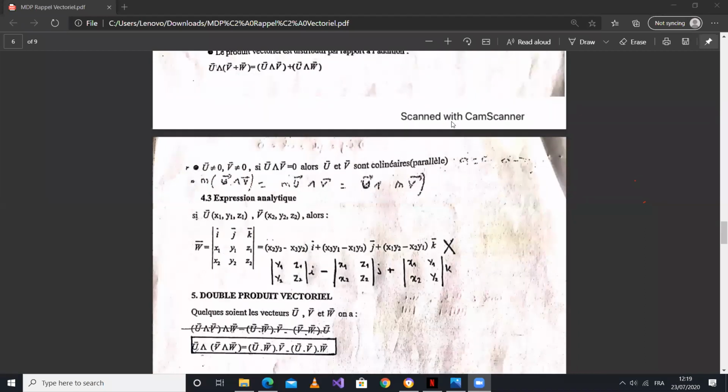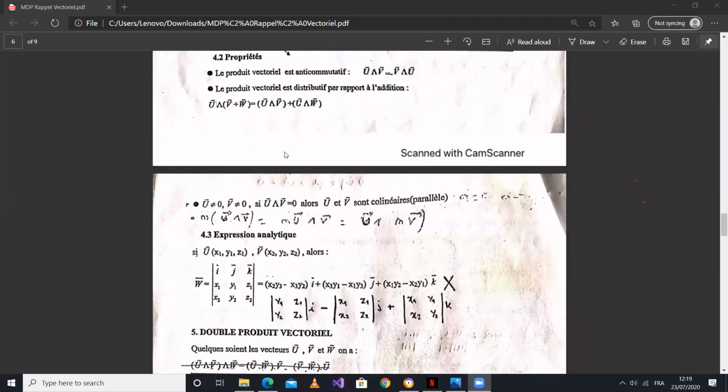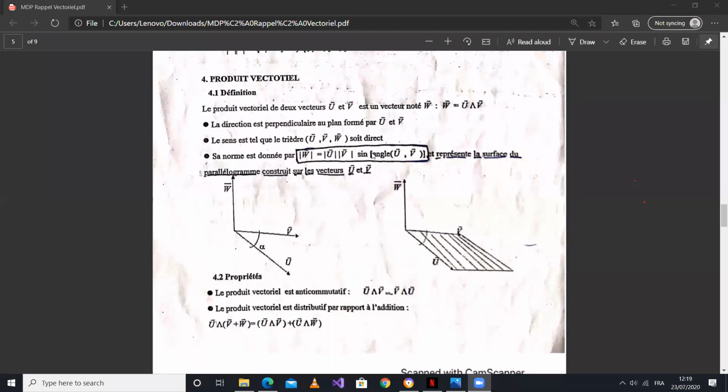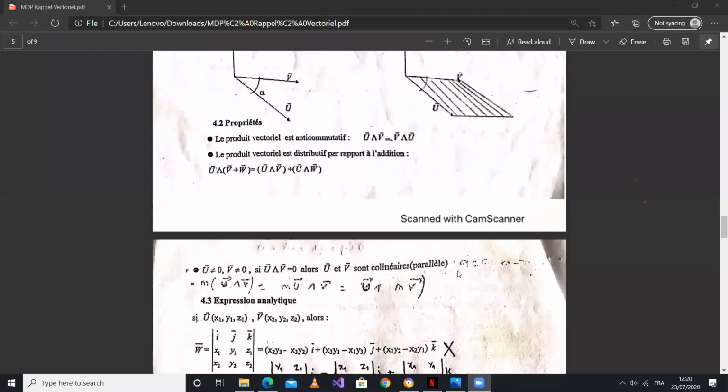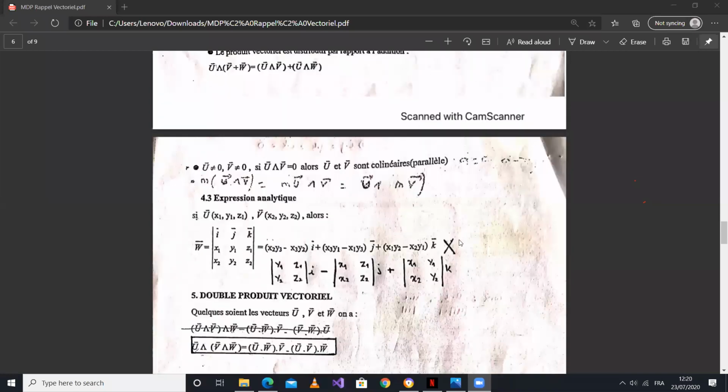Expression for calculating the product vectoriel. We have this one that gives us the norm or the modulus of the answer, but in most cases we are not interested in the modulus. We want the representation of algebra. I believe you guys have never seen this up until this point, because in high school we did matrices, but I think we were mostly dealing with 2 by 2 matrices. When we calculated the determinant, it was for 2 by 2 matrices.